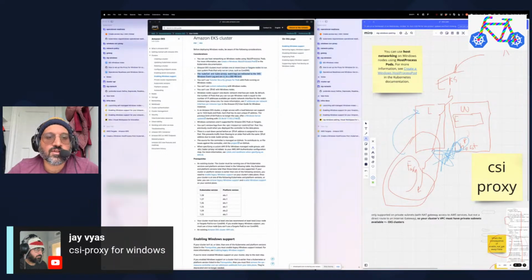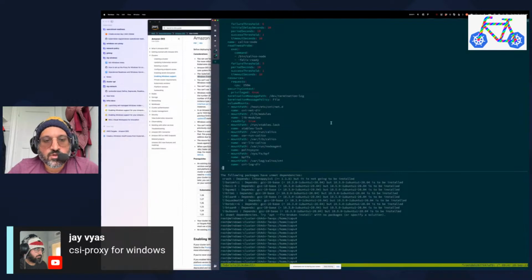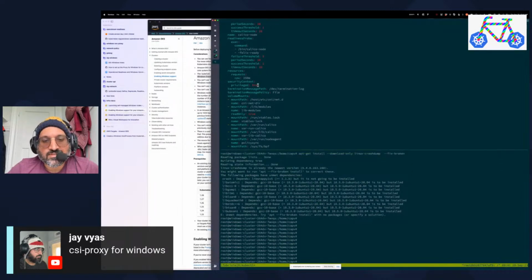Kubelet and kube-proxy event logs are redirected to the EKS Windows Event Log. That's weird. In a TKG cluster, you can see the logs.